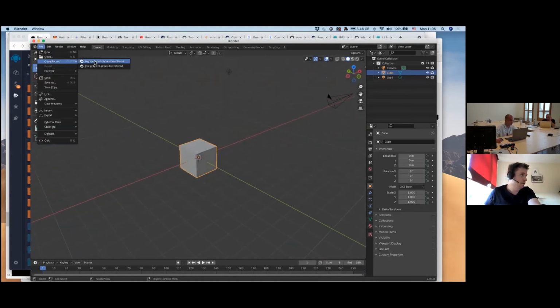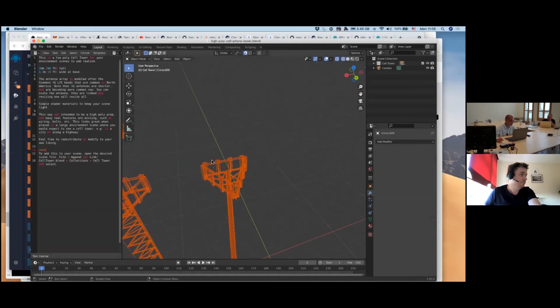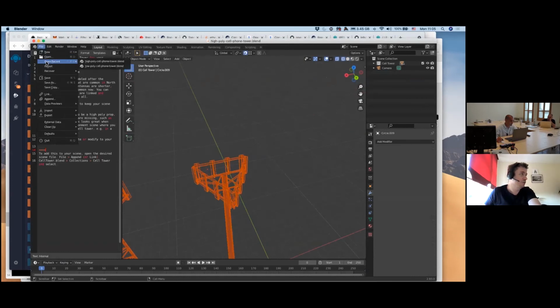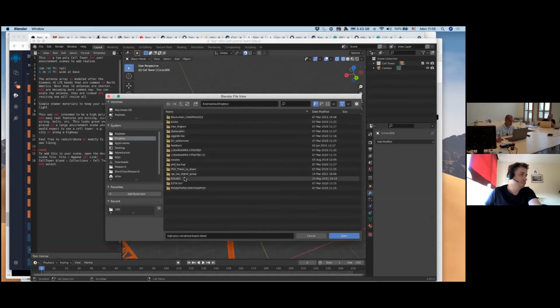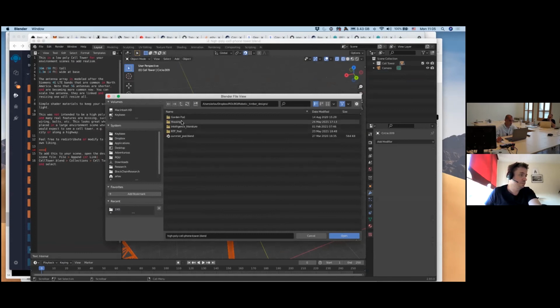Let's see what I have as an example. Cell phone tower. But what is IPFS?